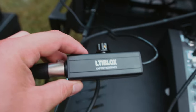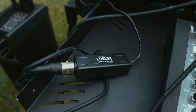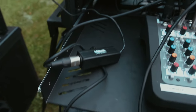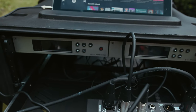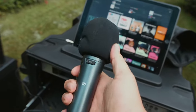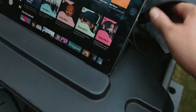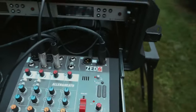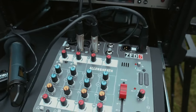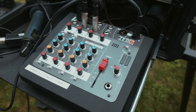This thing right here is huge, huge, huge — it will make your iPad or computer sound so much better. The sound quality out of a little 1/8-inch jack is just not that great. This LTI Blocks thing — laptop interface blocks, I guess — I don't know exactly how it works, I'm not a sound engineer, but I can tell you it makes everything sound so much better. On the back side here, I've got two Sennheiser G4 mics in this pack — a handheld that I usually put on a mic stand, and a lav pack. If they want handheld or lav, I've got it. There's also an empty input on my mixer if I wanted to run a wired mic for readings. This is just an Allen Heath Z6 mixer — I had it already, I didn't use it for any particular reason other than I already owned it.